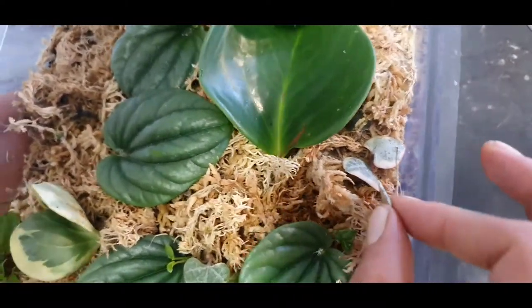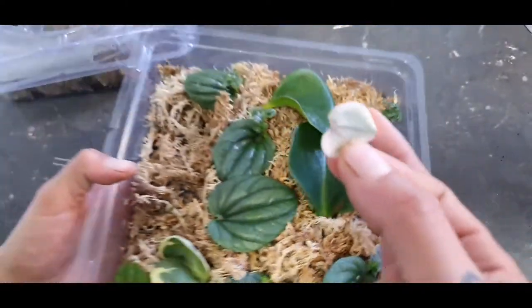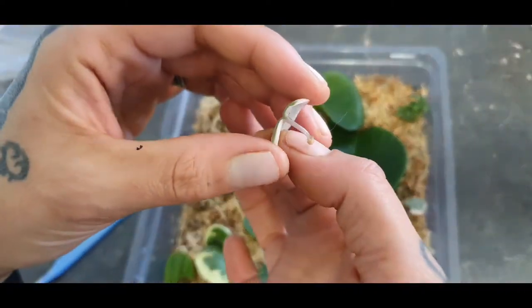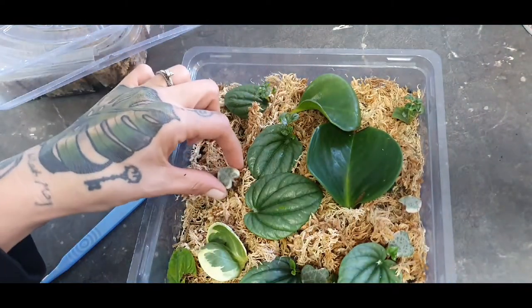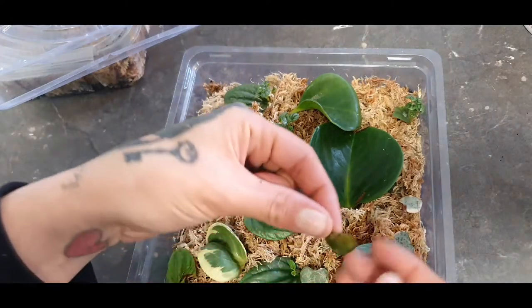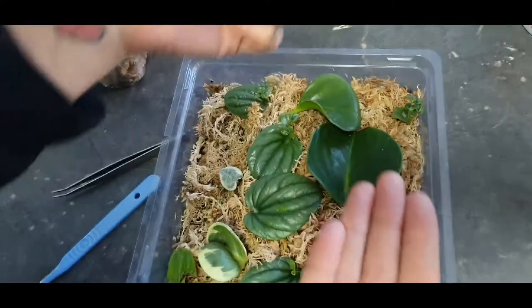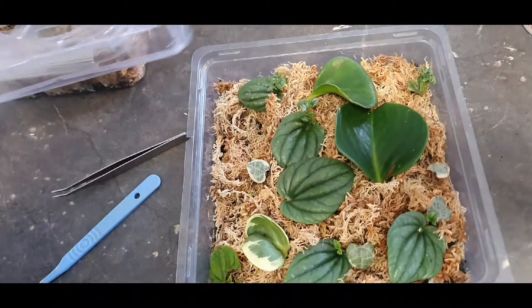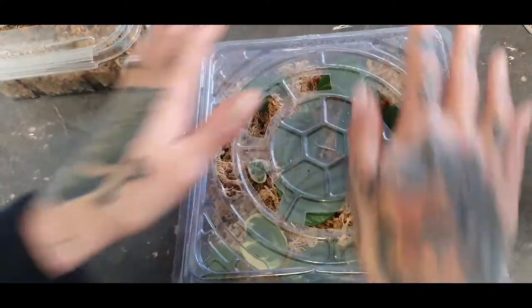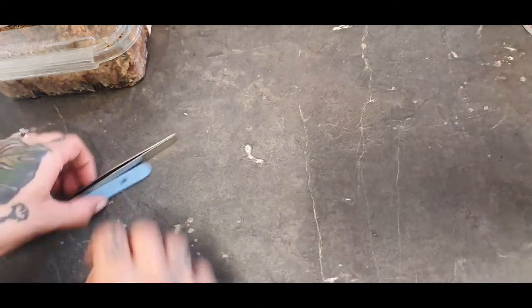There's a couple of string of hearts over here that are attached from the roots because they've established, or they're growing a bulb. Like this one here is growing a bulb before it's growing any root, so the root's starting to come through there. There's a heart here that has mushed and disintegrated. I don't think it had enough stem on that one, so that's what happened there. It was just a heart on its own, but I wasn't sure if that would work, so I just threw it in to see what would happen. That one needs a spray down. The moss is really dry, but I will do that when I'm not filming.